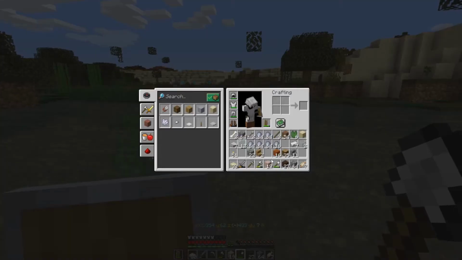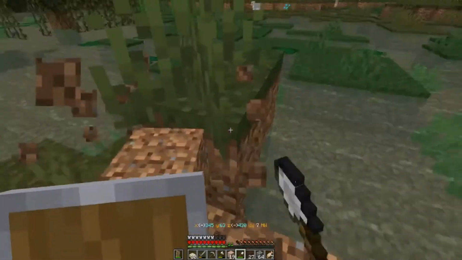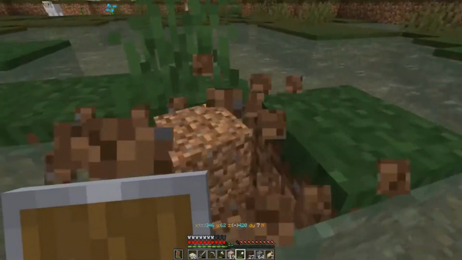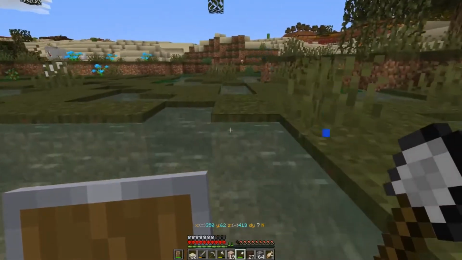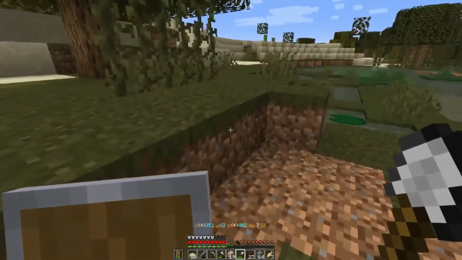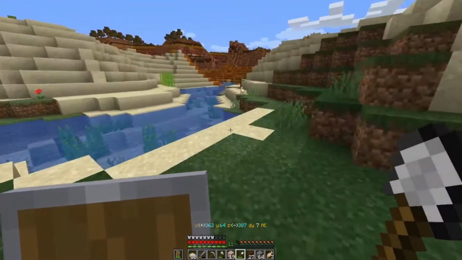So, what have we got now? Got nearly a sack of dirt, that should be enough. Getting some more. Here we go, let's start heading back. How many pads have we got? 9, 10, that's been enough. Right, we're going. We're off.